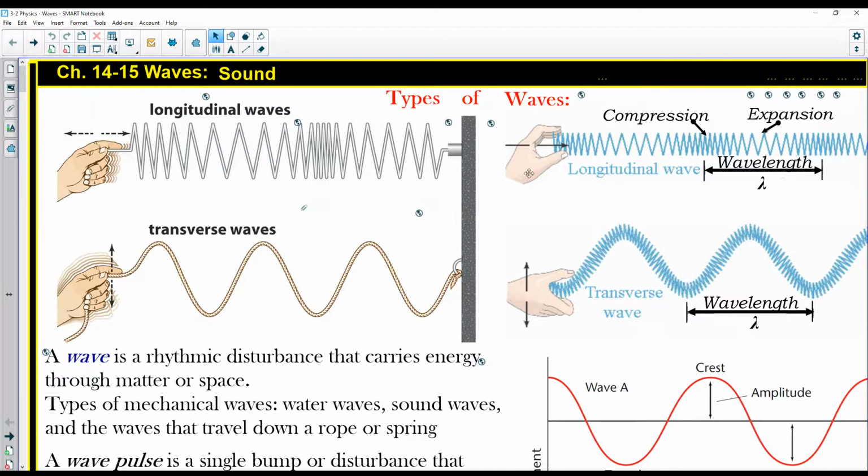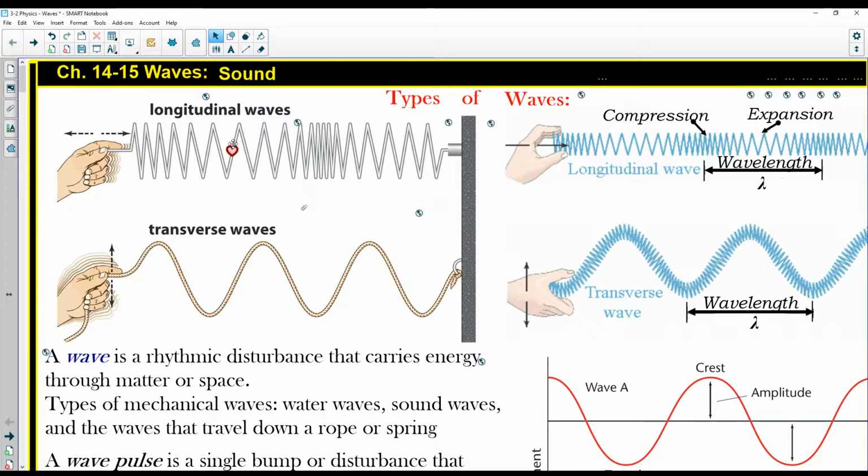So there are different types of waves, and we're going to look at three types of waves through this physics course. Mechanical waves can be longitudinal or transverse. So for longitudinal waves, if you can imagine a little heart right here, if you compress and stretch the spring, which way would the heart move? Would it move up and down, or would it move left or right? I guess your answer would be left and right.